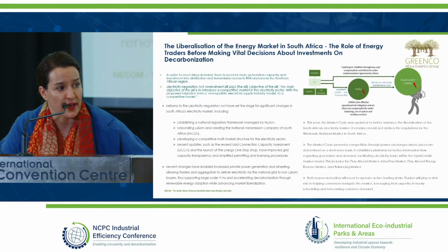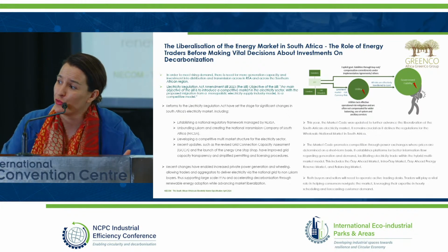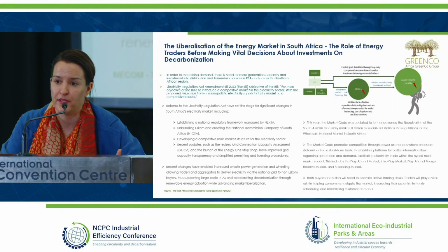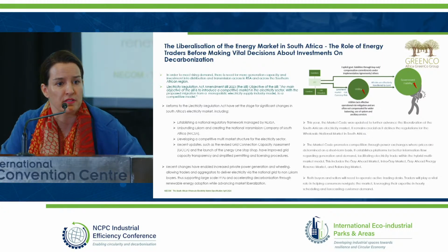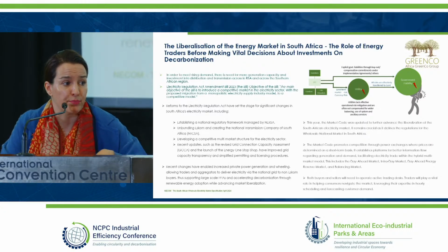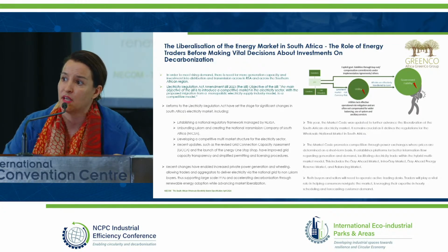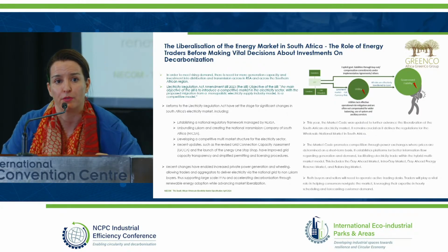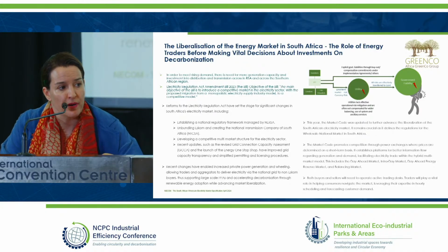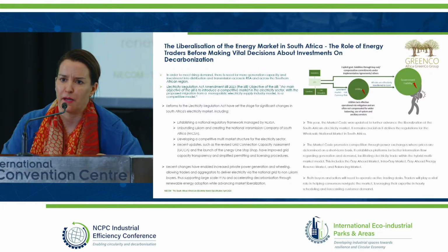amendments to the Electricity Act, which means we are in this era of the brave new world of third-party supply. And you as industry have to navigate that to ensure your own competitiveness. And if you navigate it appropriately, that competitiveness and those decarbonization targets and those commodities will continue to be competitive on the global market, and you will be able to attract through third parties or directly, if your balance sheets are big enough, that renewable energy supply.